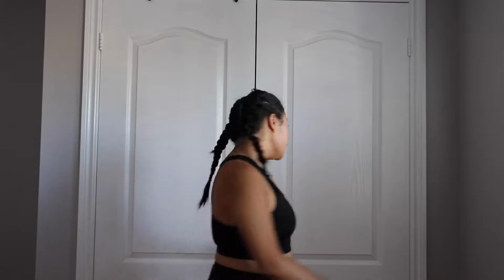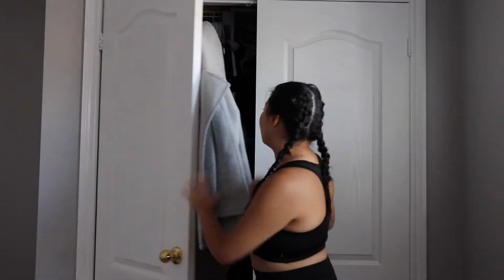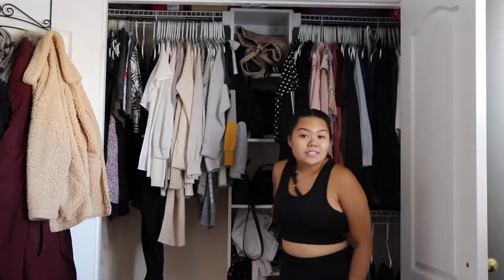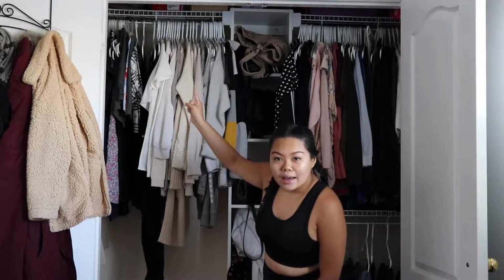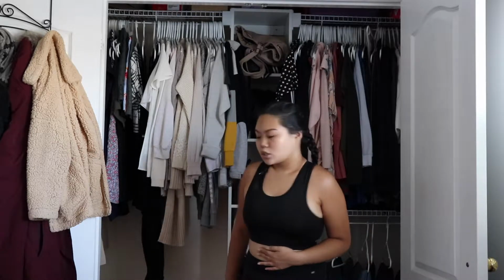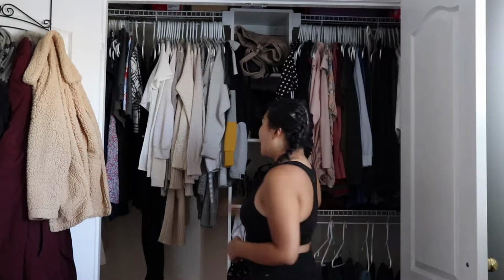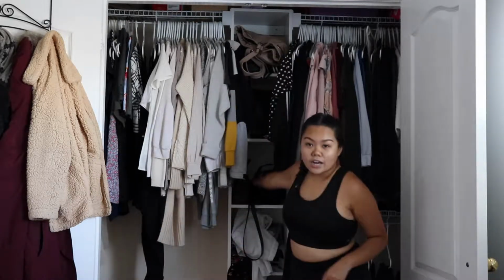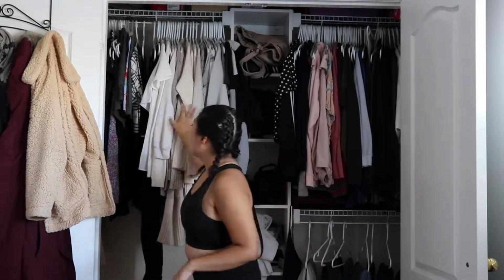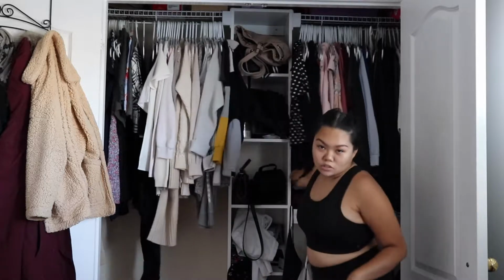Okay, so behind these doors is what holds my closet. So let's open her up. So in my closet, there are little divider things that my dad built. I don't know if you guys can see that, but up there is like a whole shelf that I won't be touching because I already organized them. Also, the bottom portion, I'm not really going to touch. I'm just going to pull it all out so that I can vacuum it. I'm mainly going to be focusing on the shelves over here, as well as this thing which holds all my jackets and anything that is on the top racks.